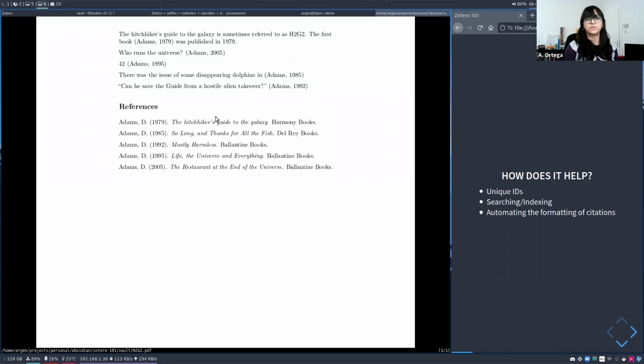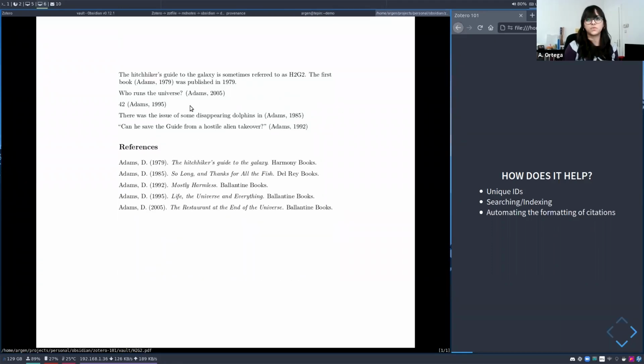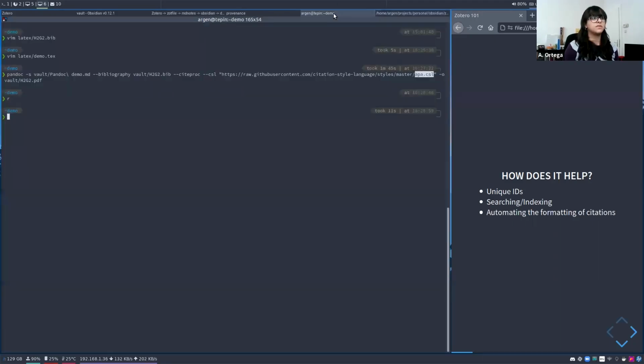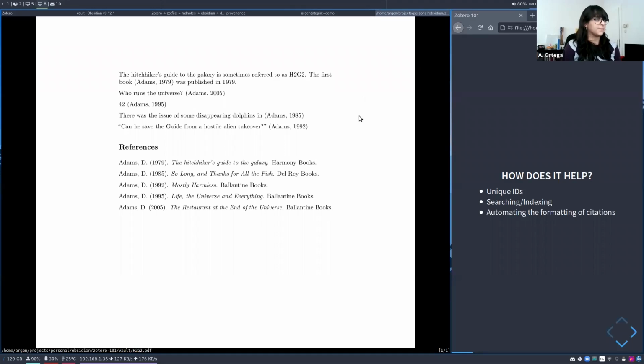So this is also something that you can see is extremely, extremely useful. You don't need to know how to style things properly. The post-processing will be done basically for you, either by Zotero or by LaTeX or by Pandoc. And if I wanted to change my mind, or I have to submit this somewhere else where they require a different citation style, then the only thing that I need to do is change one tiny variable, either in LaTeX or in the Pandoc arguments, and then I get the citations formatted appropriately. I don't have to do this manually each time for each reference that I use. Okay.